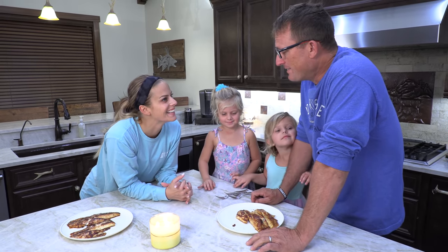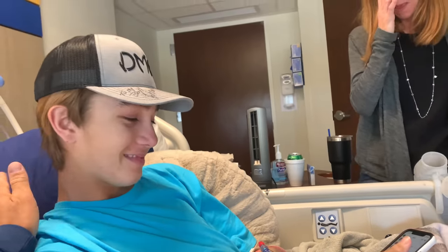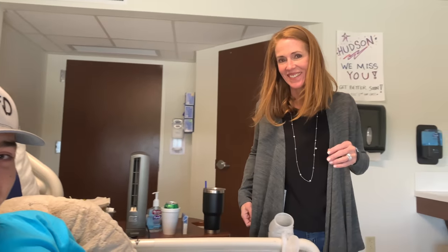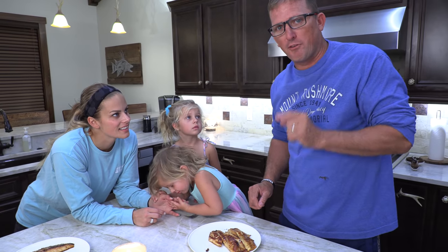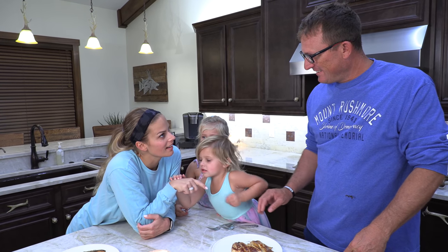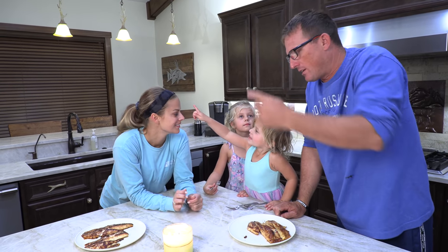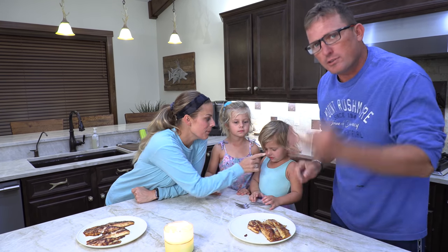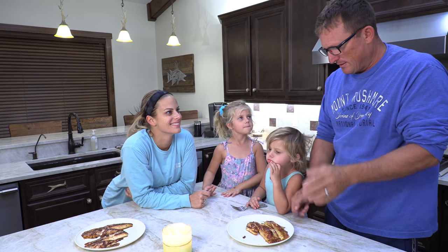Can we translate that? This is no joke. She was praying for our friend Hudson, who was hit by the boat. I'm wearing his brace right now. I am a fighter, so Hudson, we love you. She has also prayed for Daryl Gwynn, who she met at the racetrack, every single day. And the girl in the head-on collision that we saw. Y'all don't know about that yet. Those three people she prays for every single day, and we don't even ask her to do this.